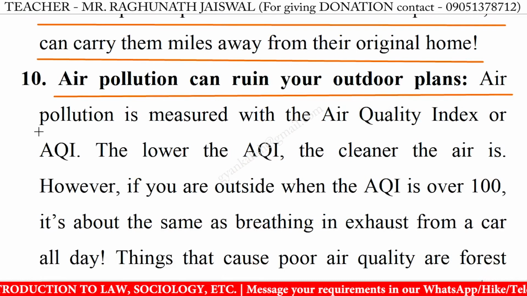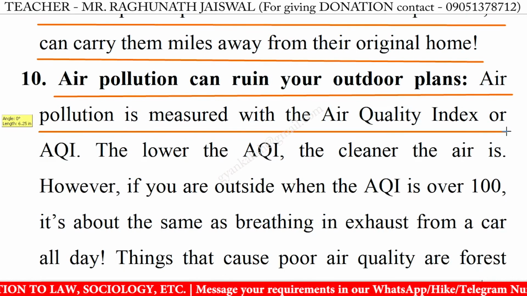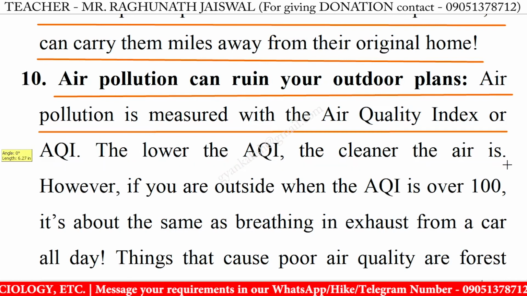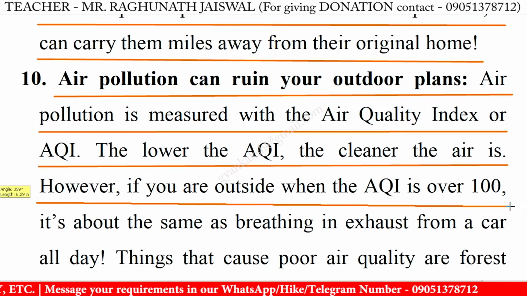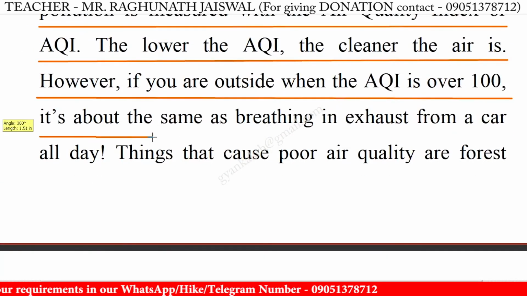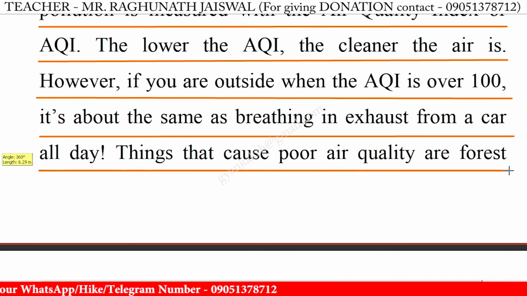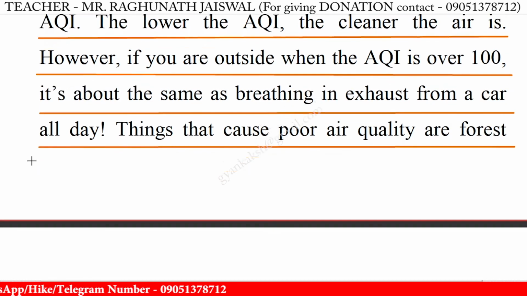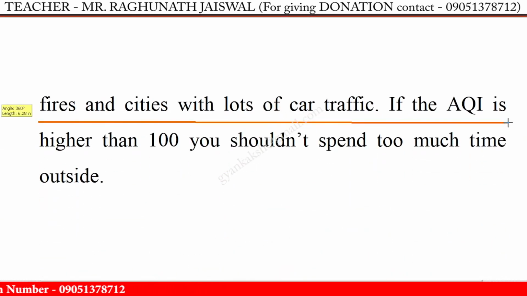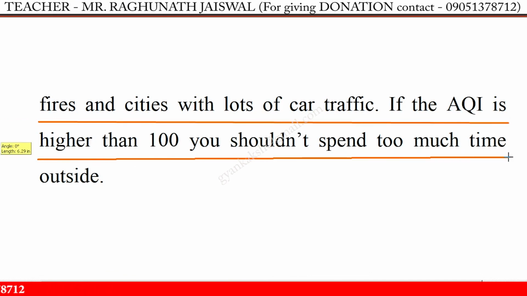10. Air pollution can ruin your outdoor plan. Air pollution is measured with the Air Quality Index or AQI. The lower the AQI, the cleaner the air is. However, if you're outside when the AQI is over 100, it's about the same as breathing in exhaust from a car all day. Things that cause poor air quality are forest fires and cities with lots of car traffic. If the AQI is higher than 100, you shouldn't spend too much time outside.